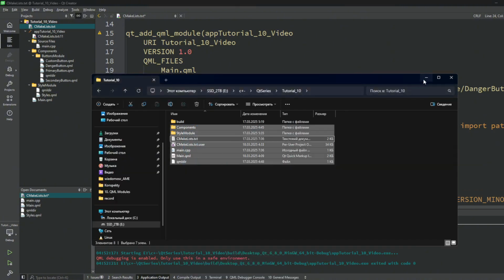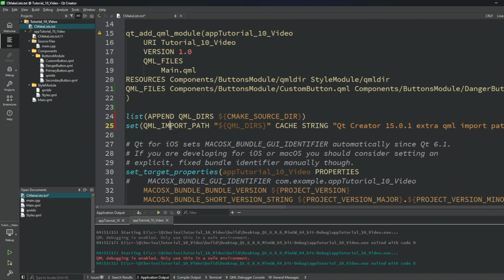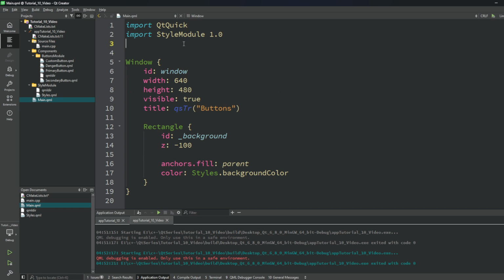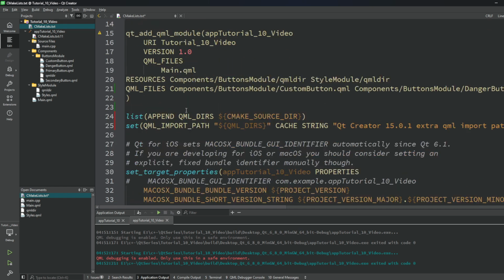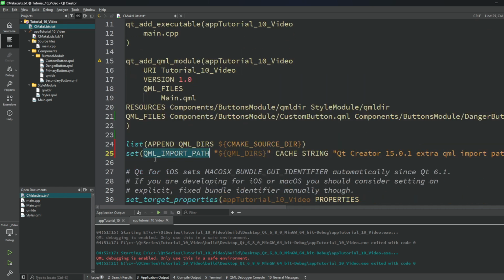Then I set this QML import path the same as we got in my warning. The warning is already gone, but it's the same as it was in the warning. And inside I set to QML import path my list, because in CMake lists are just like item 1, then item 2, separated like this. So it can just be a string.